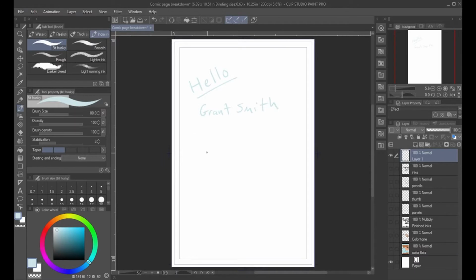I'm an illustrator and a comic book artist. I personally do most of my work digitally. Right now I'm in a program called Clip Studio Paint. This is kind of the no-frills version of this program. There are two versions. One adds a few more features that I just basically don't need, and this one is a lot more affordable for people, so it might be something you want to look into.